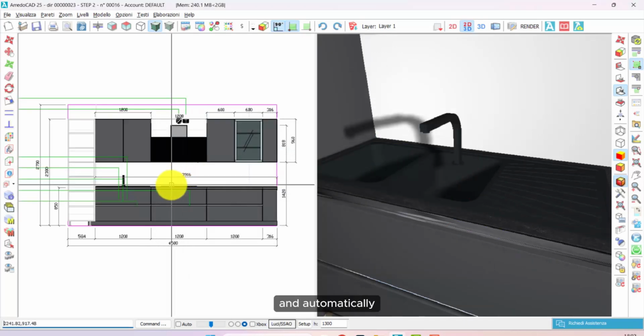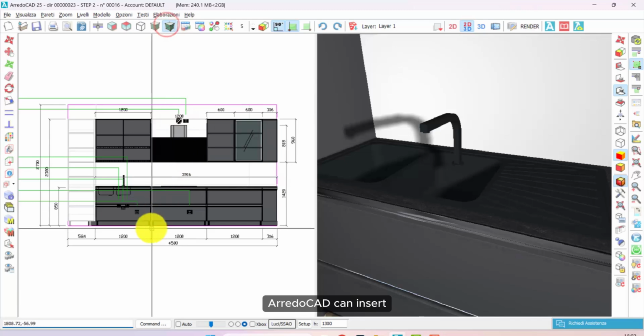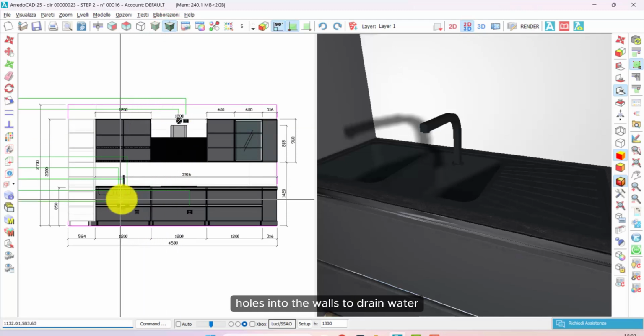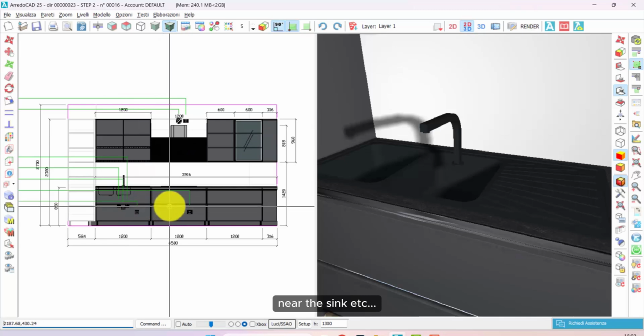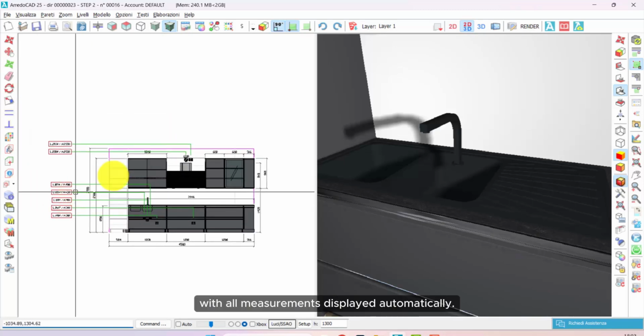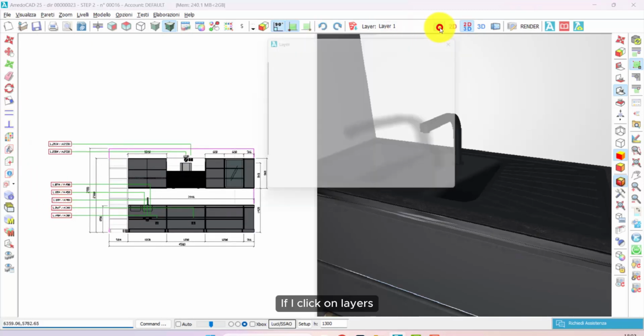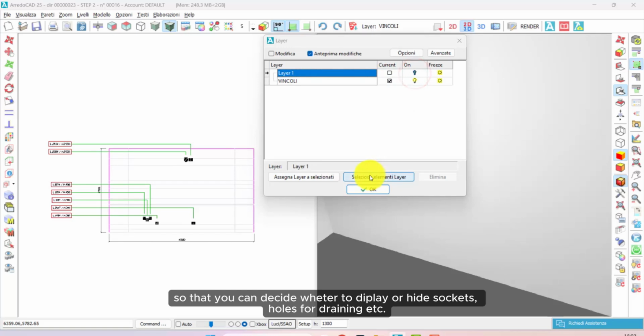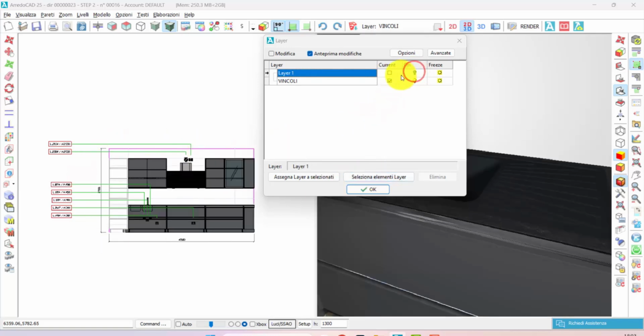I'll press OK, and automatically, ArredoCAD can insert sockets for hoods and hobs or holes into the walls to drain water, near the sink, etc., with all measurements displayed automatically. If I click on layers, I can see that a layer for constraints has been automatically created so that you can decide whether to display or hide sockets, holes for draining, etc.